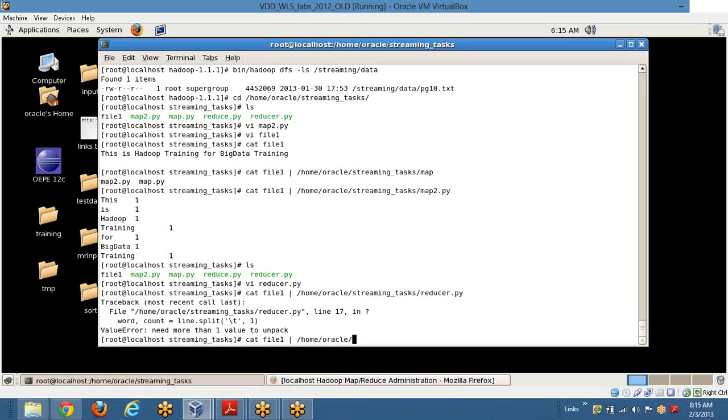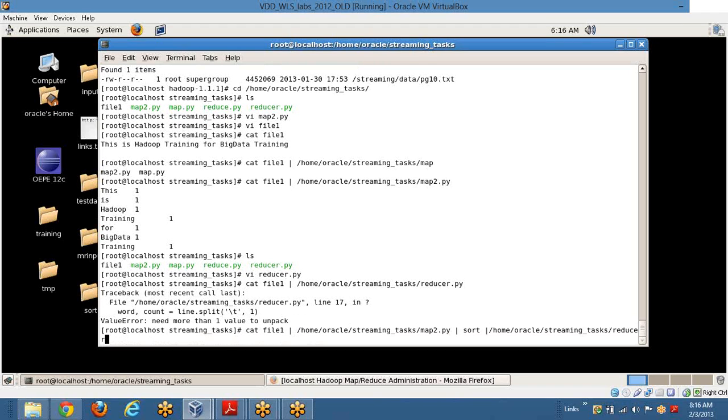And we are right now just doing a local check that this is working for a smaller data set. If it works for a smaller data set, there's a good chance that it will work once the sort API is added in between, because that is what your map framework will also be doing, and then push it onto your reducer framework or a reducer process.